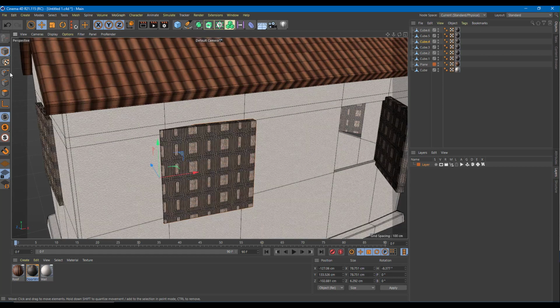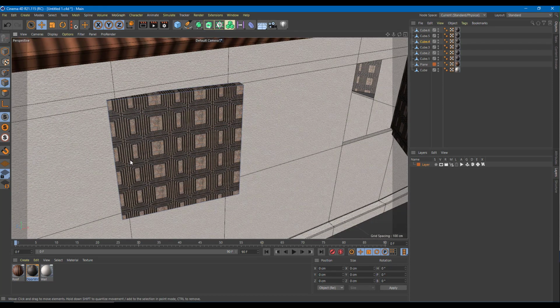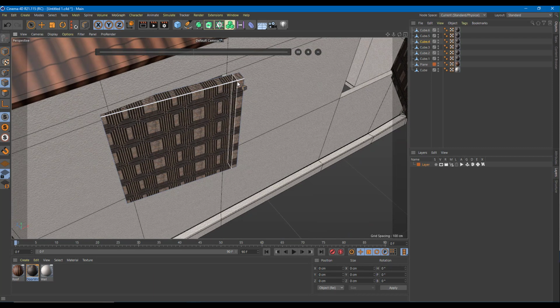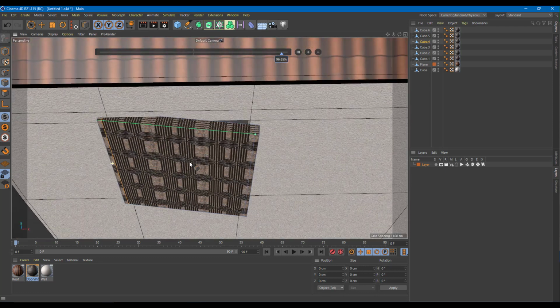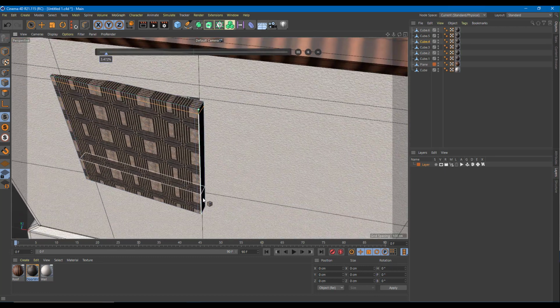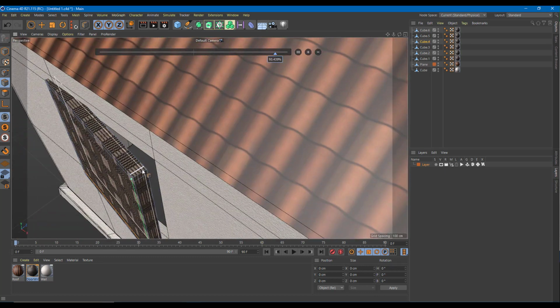There you go. So I'm just going to go over here, and then for the fourth cube, I'm just going to press K L for the edge loop tool, and then click everything out over here as well. So I'm going to click over here, one over here and over here, and from the side as well, one over here and one over here.